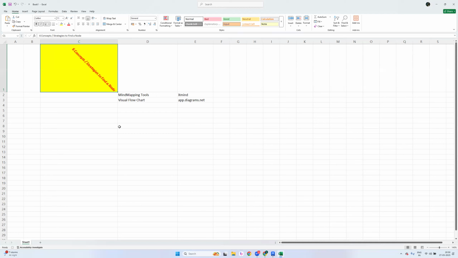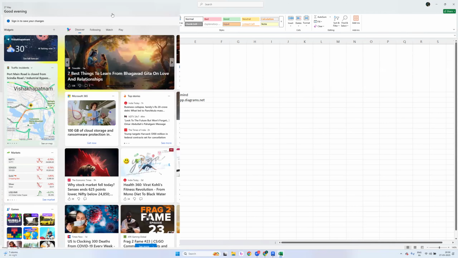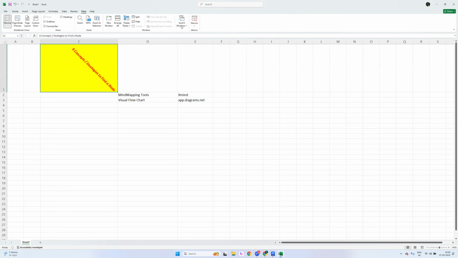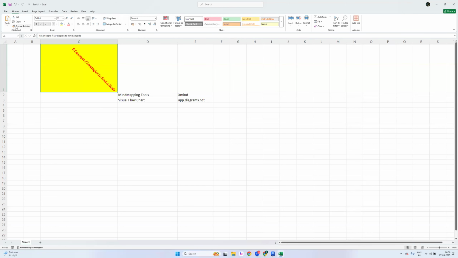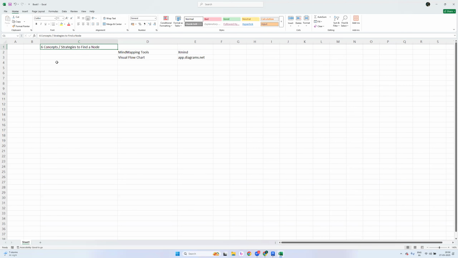Okay, this is fine. Now, if I would like to do the same thing again, I'll stop this. I'll go to View, Macros, Stop Recording. Stopped. So I have something like a format painter. I have the same thing.